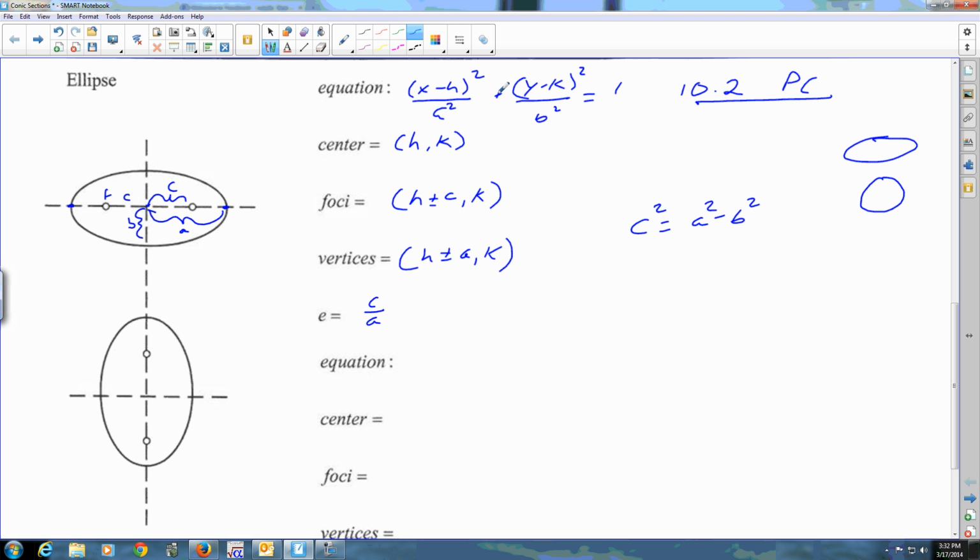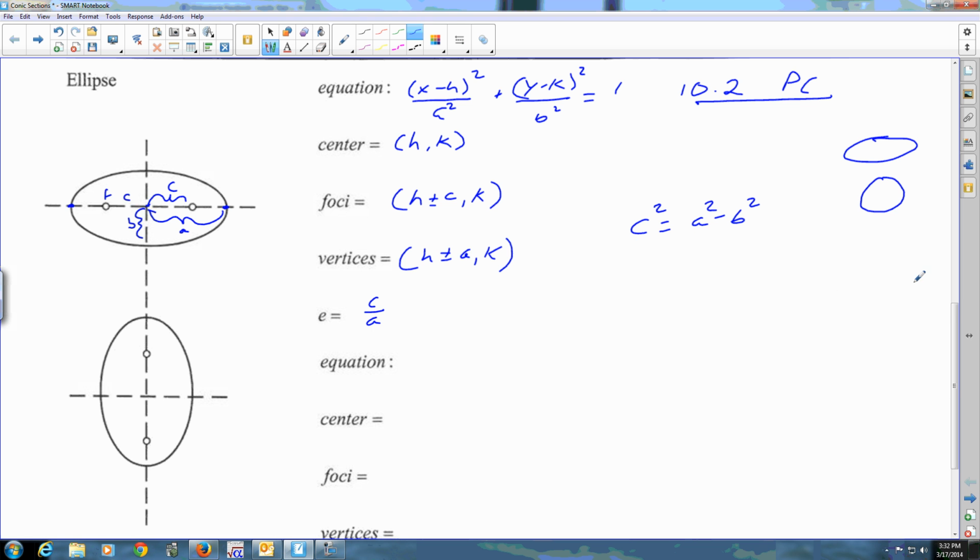All right, this is plus, this is minus. I'm going to point that out when we get to hyperbolas. This will be switched when we have hyperbolas. That'll be minus, this will be plus. The equation will look identical, but that'll be a minus and this will be a plus.